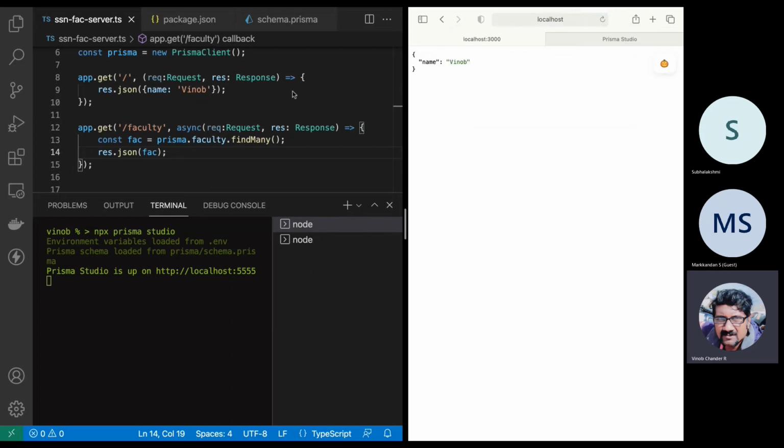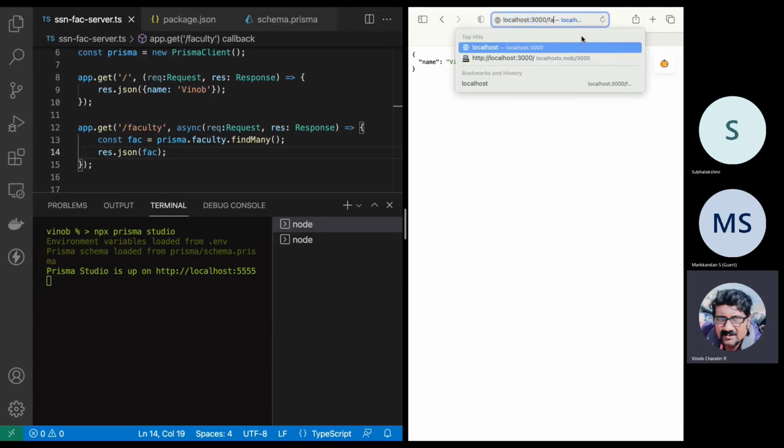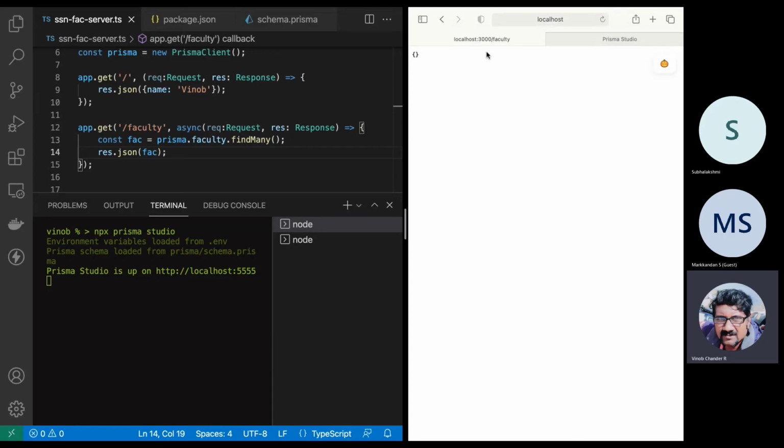Okay, this gives us name. So this is slash faculty, but slash faculty is giving me an empty array. We need to check on that.